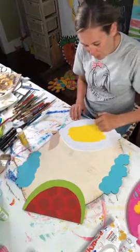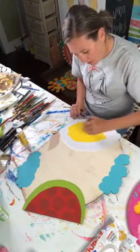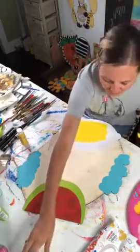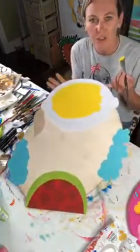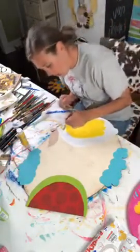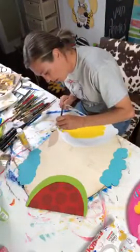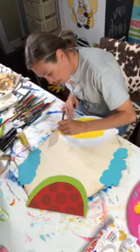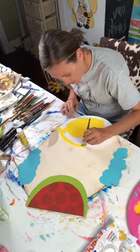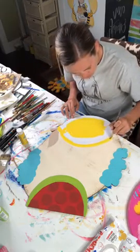Y'all look how bright this yellow is when you put that white paint down. I think this is a really good color for a softball. So if you've ever wanted to find a good softball color, the Lemon by Apple Barrel is a really good color for a softball door hanger.